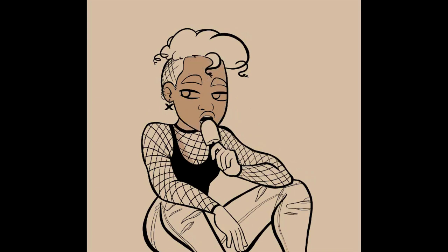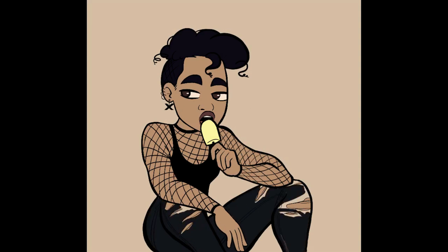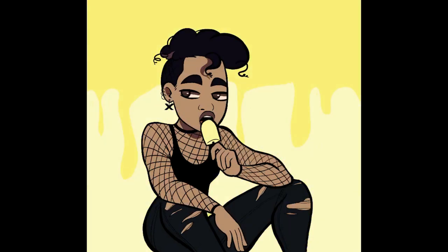Also, I've learned how to turn my Lineart into colored Lineart. I never knew how to do that before, and I learned to do it for this piece. Isn't that great? No, wait, I learned it a couple of pieces ago. Anyway, yeah, I've been doing more digital art, and I found that if I do digital art, it's easier to make YouTube videos. Like, for example, I ripped this straight from Procreate.